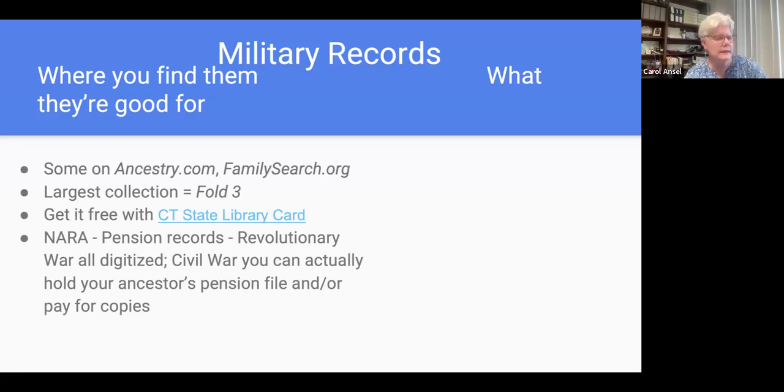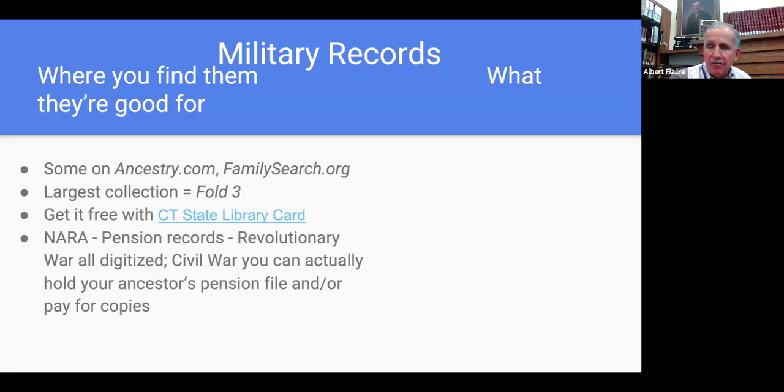The Civil War, they're working on, I believe. No, maybe eventually, but there are a few files. New England widows' files are online, I believe. But for the most part, they're still trying to finish up the War of 1812 pension files. They're getting close. So you really have to put in a request to them, or a couple of years ago we had a speaker, Brian, I forget his last name, who specializes in getting Civil War pension files quicker and at less cost than submitting your request right to the National Archives.